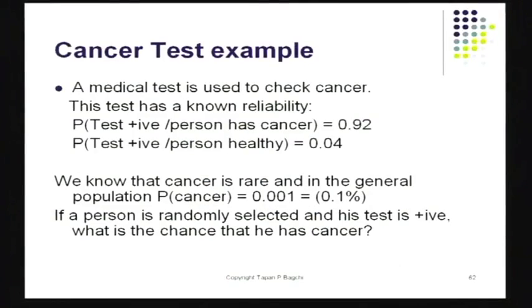If a person is randomly selected and his test is positive, what is the chance that he really has cancer? Think of this again. Let me repeat the question. The test is positive. What is the chance that the person really has cancer, knowing that the instrument is not perfect? Let's try to work this out.